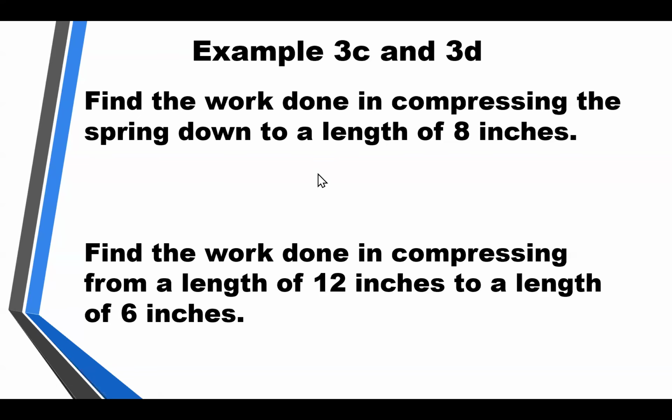One thing we have to be careful of when compressing the spring is the wording of the problem. Let's do 2 more examples with compressing the spring. In the first of the extra examples, example 3C, it says find the work done in compressing the spring down to a length of 8 inches. And then in the last one, it says find the work done in compressing the spring from a length of 12 to a length of 6.